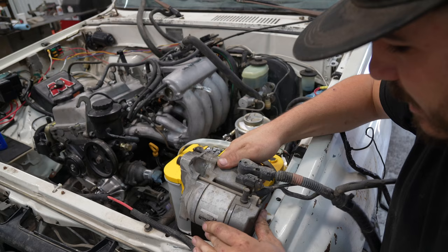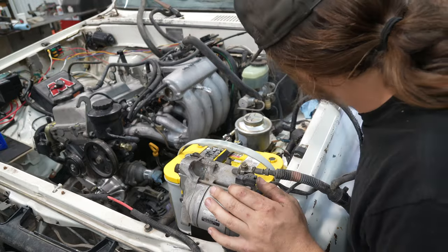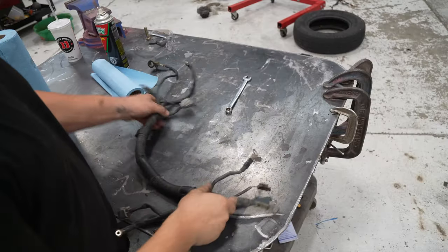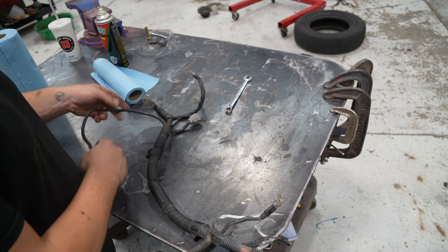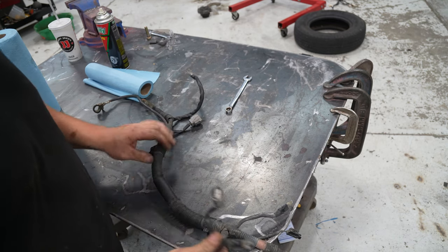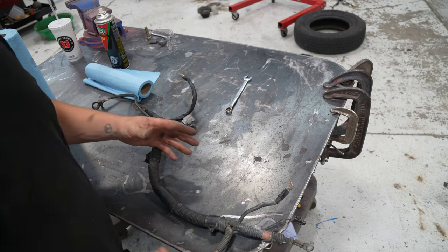All right, so we'll go ahead and get the starter off the starter harness. All right, so here's our alternator starter harness. Really all we want out of this, we'll take the negative terminal for now. We're gonna take the plug for the alternator and we're just gonna disassemble the whole thing, get it stripped down and ready to use what we need to use out of it.